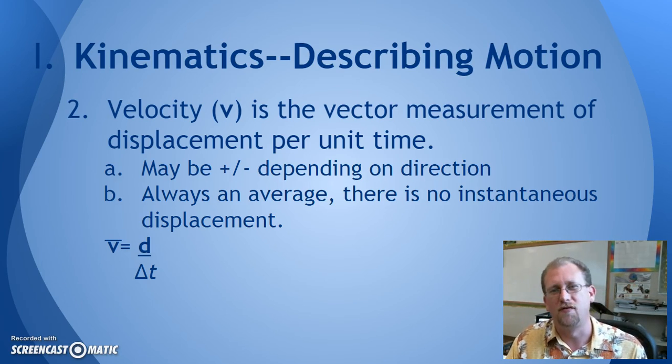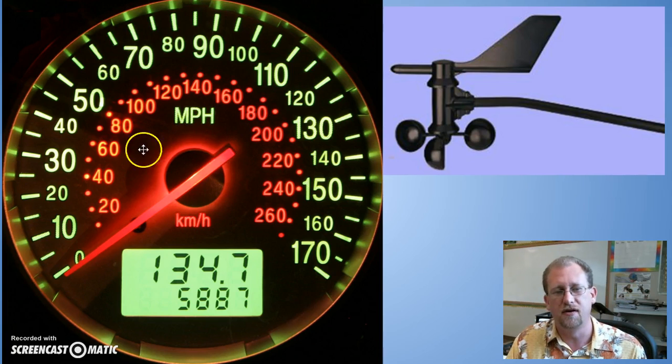So just like you have a speed meter in your speedometer, this would be an example of a velocity meter. This is a weather vane, and the wind turns these little cups, and so we know how fast the wind is moving, but we also capture the direction of the wind with this weather vane. So this would be a velocity meter, whereas this is a speedometer.